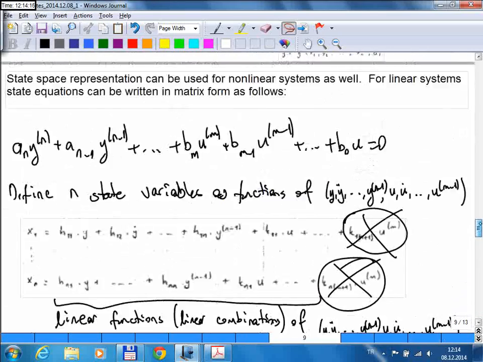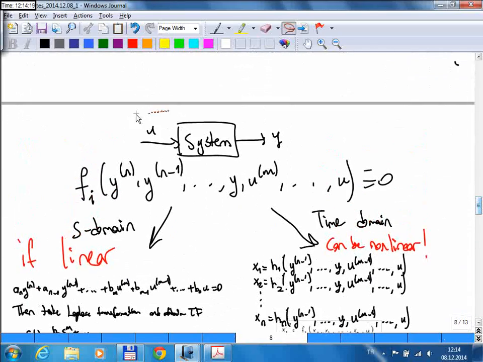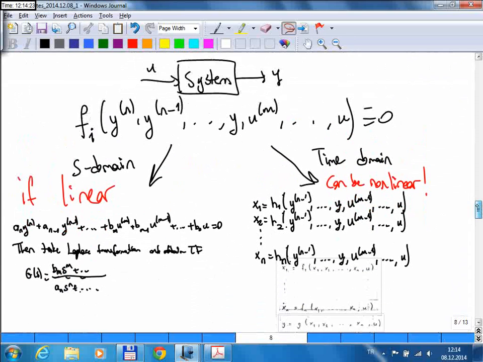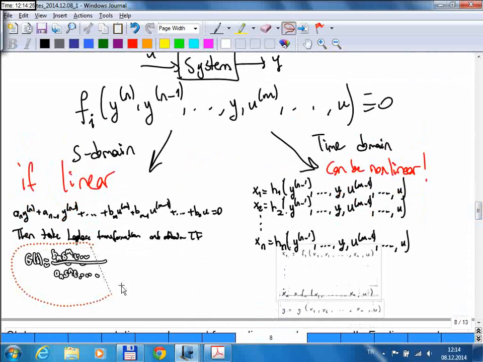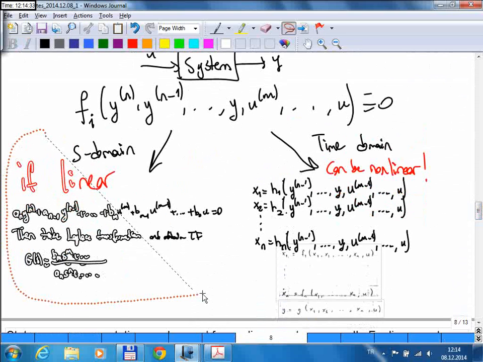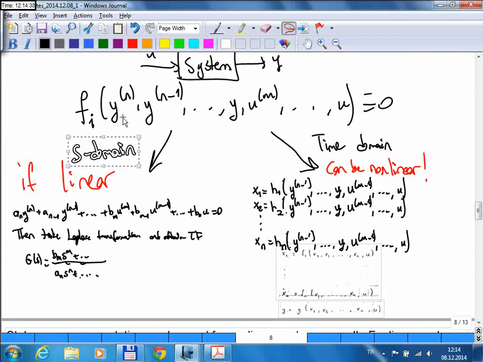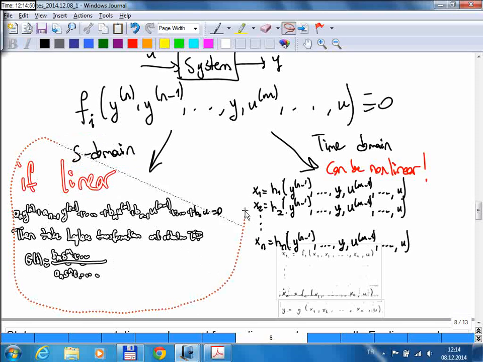So as I said, this is another way to study systems. First we talked about Laplace transformation, and we said that if you take the Laplace transformation, you get the transfer function in this form, and then you can analyze the system in that domain. This is what people were doing at first. This is called classical control. Whatever you do in the S domain is called classical control, and this was developed before the Second World War. So in the 30s, 40s, 50s, people were designing controllers using this approach.